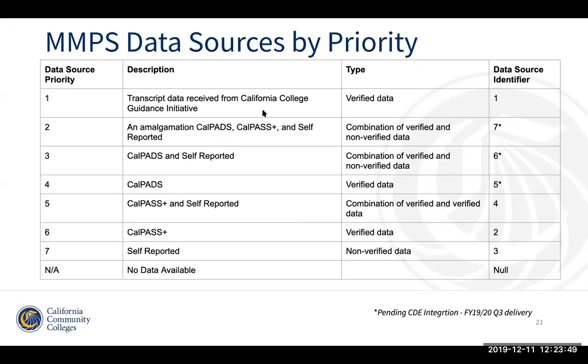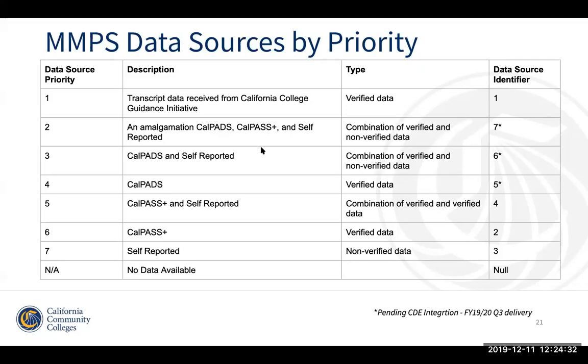Then the next question is, of the various ways your system gets data, roughly what proportion of the placements are based on the self-reported information? That's a great question. We are working on analyzing that data as of right now, and we anticipate being able to give some statistics and metrics about verified data versus self-reported data. I know that Ben Baird, are you on, Ben Baird from CCGI? Are you on the call right now? Yeah, I'm here. Can you give us an idea of, at least from CCGI's perspective, do you have a rough idea about how many transcripts you're transmitting over to MMPS?